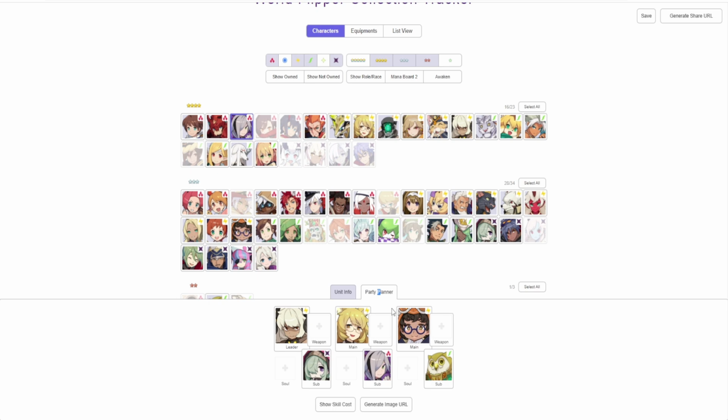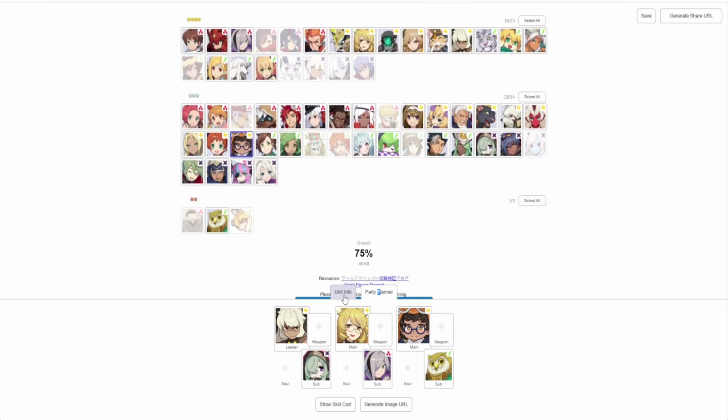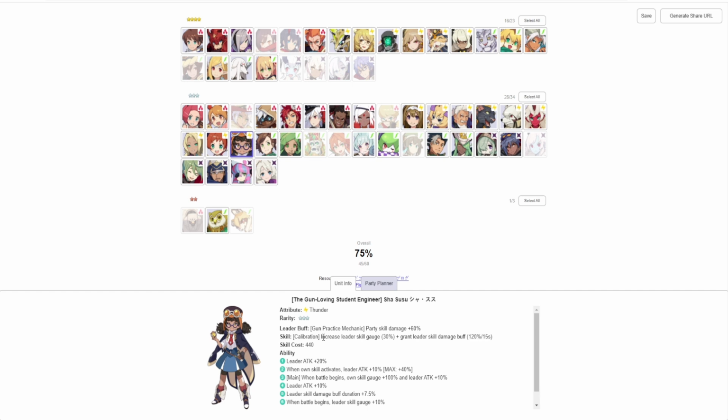Really good unit. Next is Shasusu. The reason why Shasusu is so good is because of her skill right here. Increase leader skill gauge by 30%. That will make Mino just spam a lot of skills, right? And grant leader skill damage buff 120%. And then this, when battle begins, own skill gauge plus 100% and leader attack plus 10%. She just makes your leader on steroids. So I don't have any reason to not put Shasusu here.